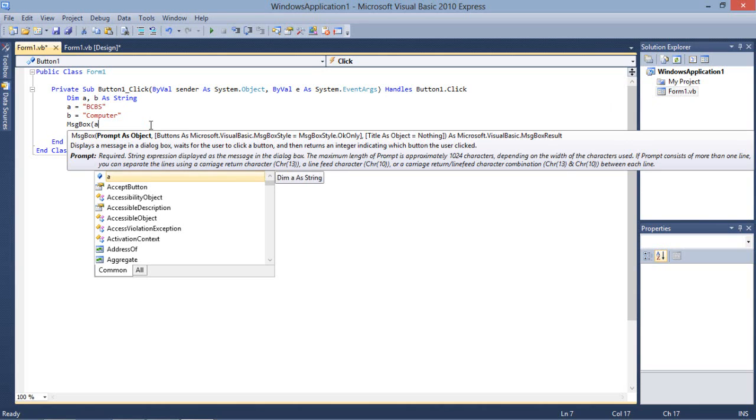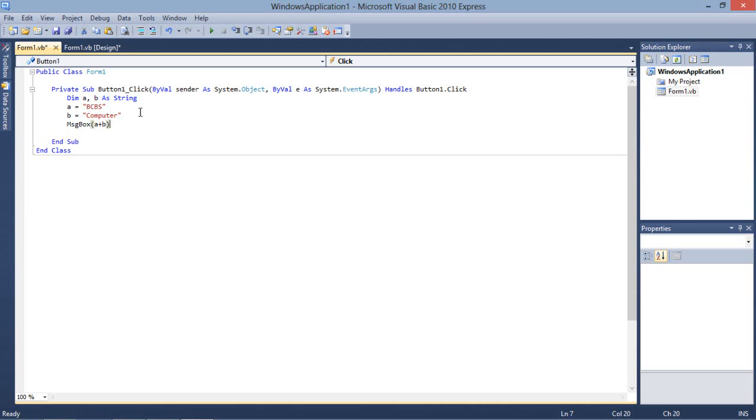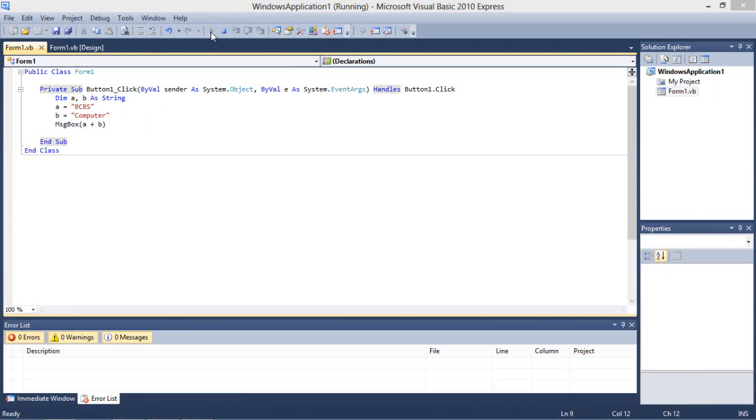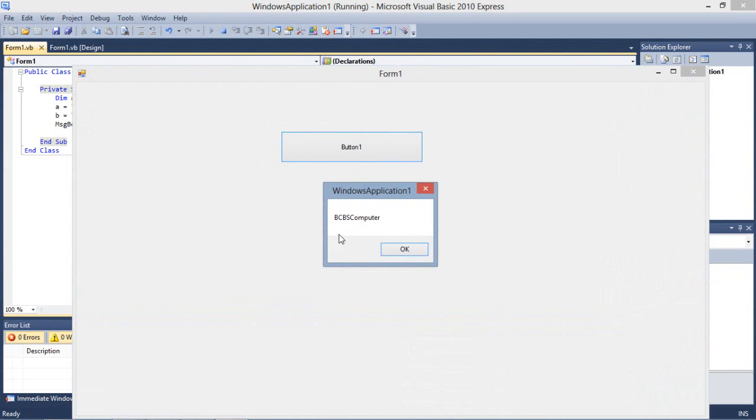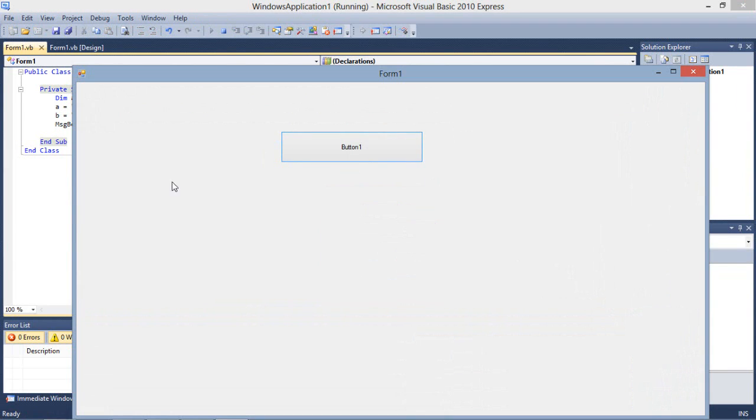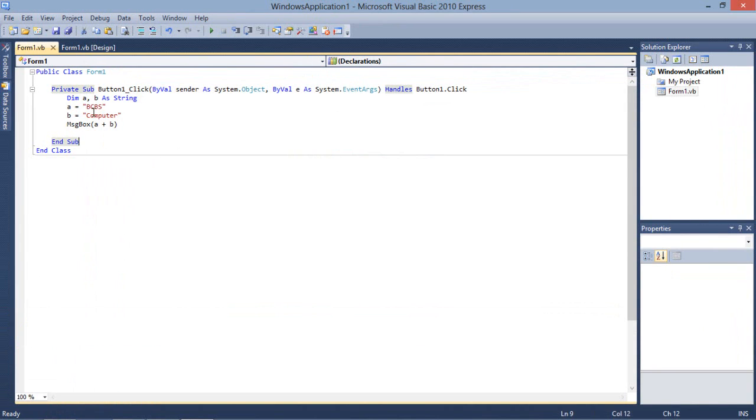If I want to combine both BCBS and computer, I can say A plus B. But I haven't given any space, so you will get it all together. So A plus B gives BCBS computer. Instead of this you can also use the other operator, just the ampersand symbol. Same answer you will get.